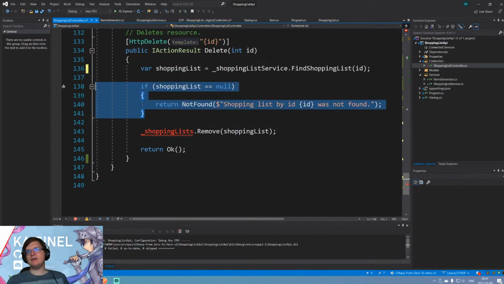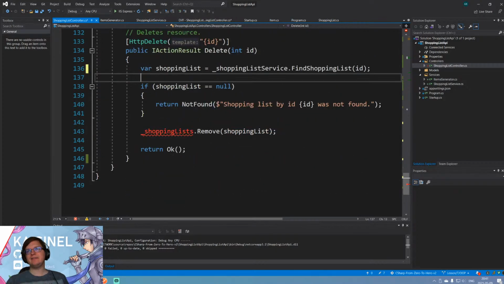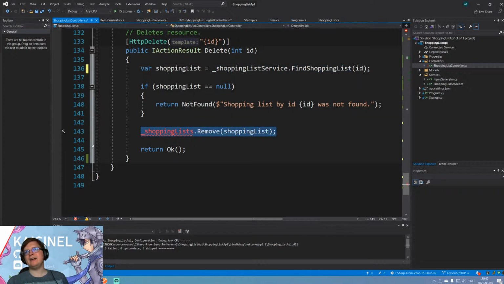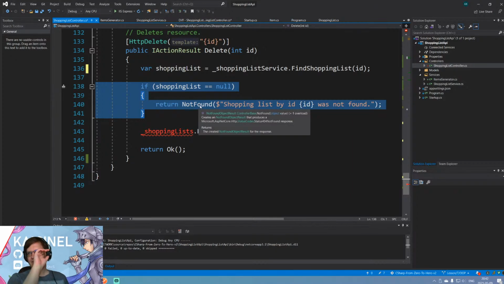This one, however, is an interesting scenario. Let's look at delete. What happens if you're trying to remove an item that does not exist? Well, everything should still be a part of the same service. This belongs in here, so I must move it there. But then there is this validation.